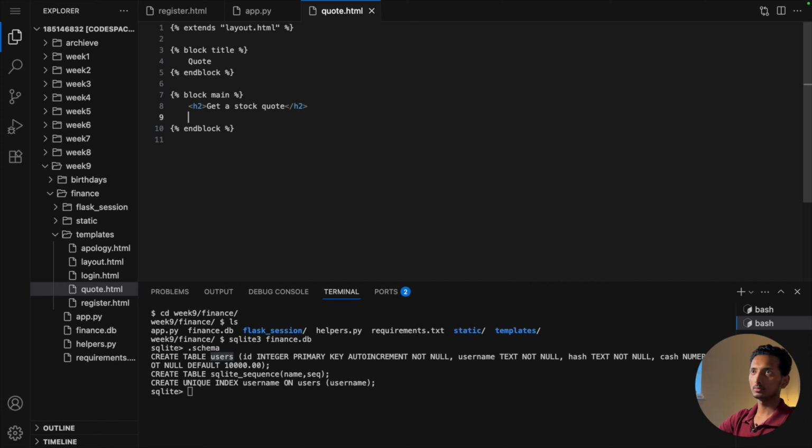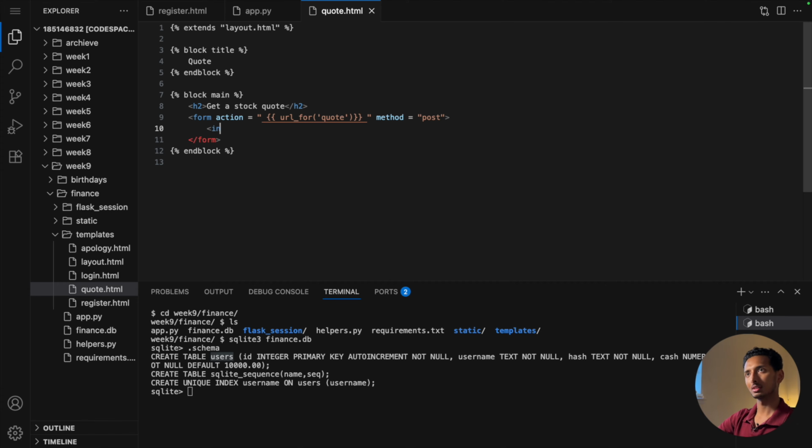So I'll say form action equals, and here again we will use double curly braces, and we'll say url_for quote. And once this is done, action is done, method that we will use is post. We are just trying to keep everything private so that the URL does not have the values that we are sending.